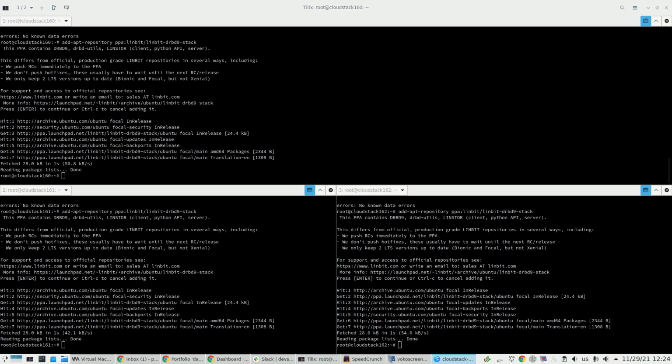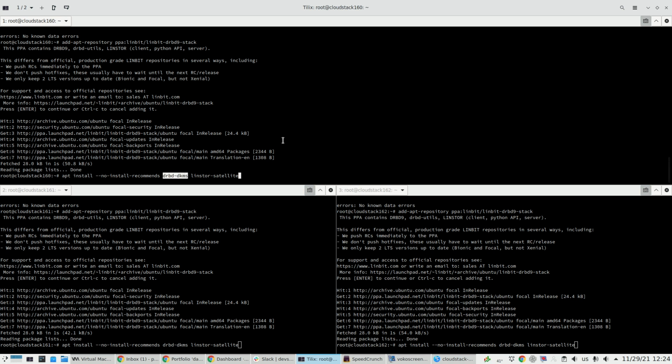And with that, we will install on all machines DRBD, which will be used for all the data replication behind. And each node will use a Linstor satellite, which is kind of the same as the Cloudstack agent. So this is the software that actually creates ZFS volumes, or logical volumes for LVM, and runs all system commands we need to provide storage.